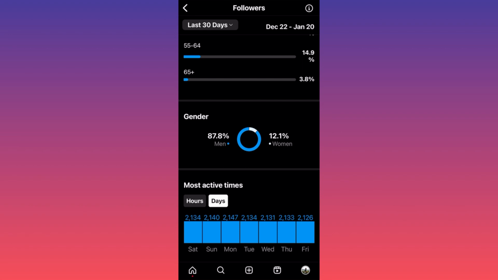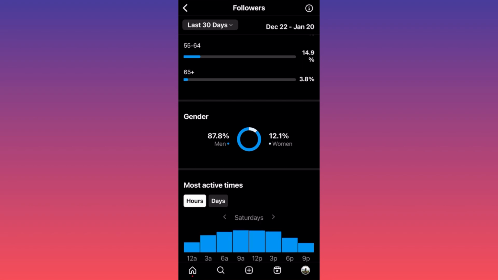So if we pick up Monday, right, to be the top performing day, then we want to go by hours and you want to move the chart on Monday. In this particular example, you will see that in Monday in particular, we have the highest number of active users that are currently following us between the time of 9 a.m. all the way down to 3 p.m. So between 9 a.m. and 3 p.m. we had over 800 people who are active.